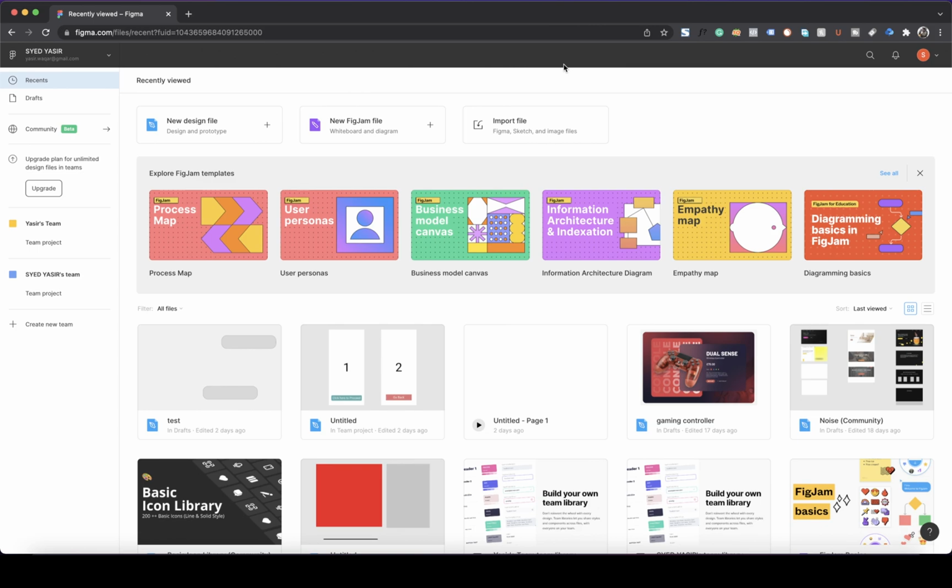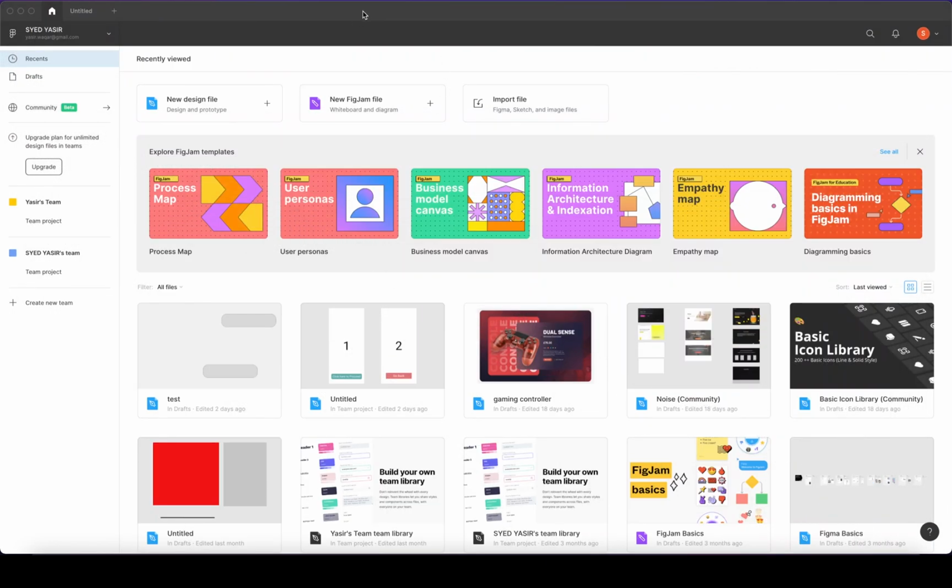So Figma is somewhat similar to Adobe XD and Sketch, and it has all those features. You can create a prototype and show it to your client before your project goes into development mode. You can collaborate with your team members, so they can update it, and it updates live as you go along with your project. So let's get started. Moving on to my desktop version of Figma.